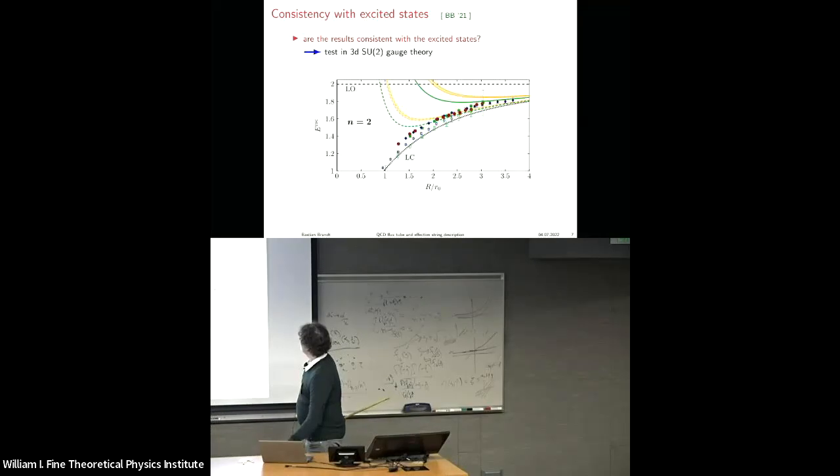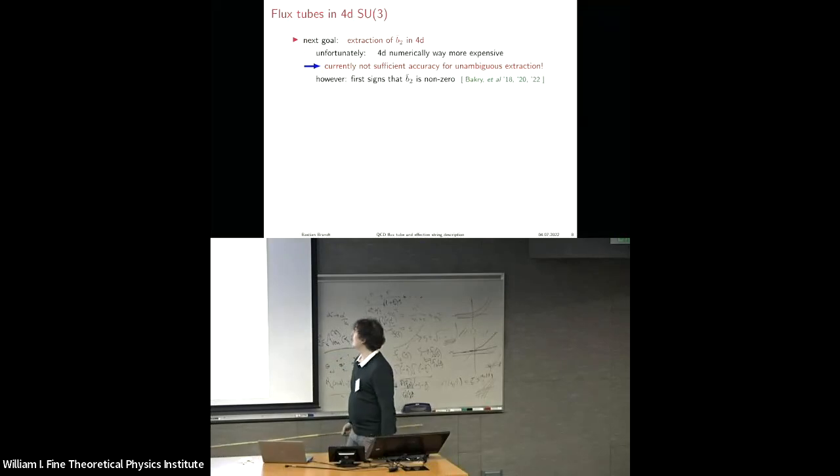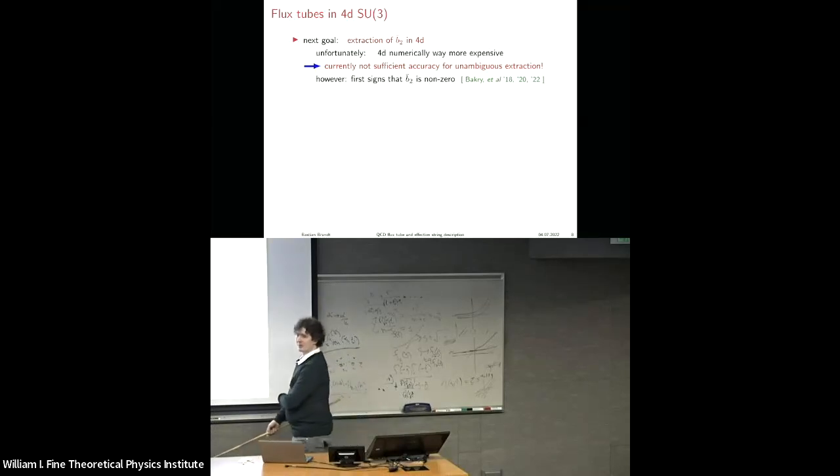Okay, so far so good. So this was all in 3 dimensions. So can we do the same thing in 4 dimensions, right? But the problem is really that in 4D, everything obviously becomes more expensive. First of all, we have an additional dimension, but also the error reduction algorithms don't work as well. So this is a bit unfortunate.